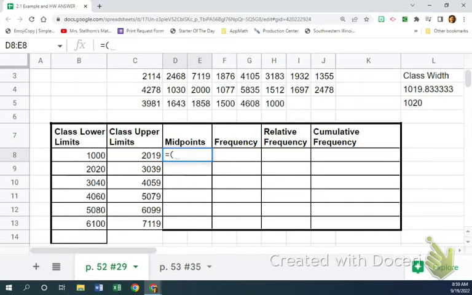Instead of typing 1,000 and 2019, I'm going to click on these cells. I'm going to click on the 1,000 cell plus the 2019 cell, close parentheses, divide by 2, and hit enter.